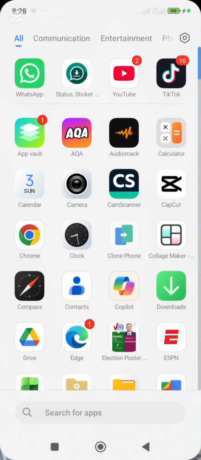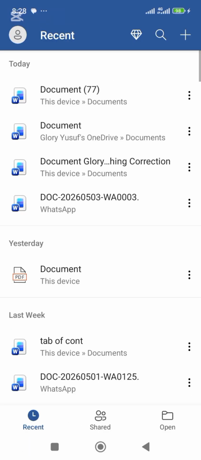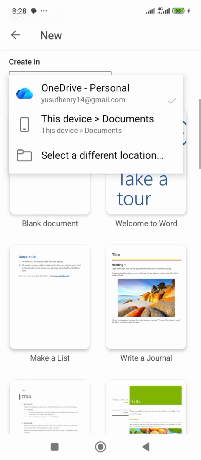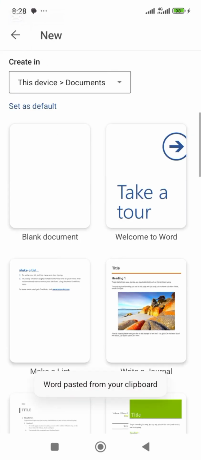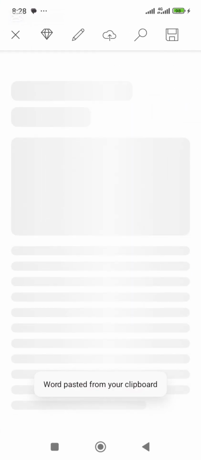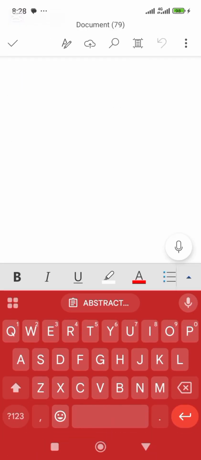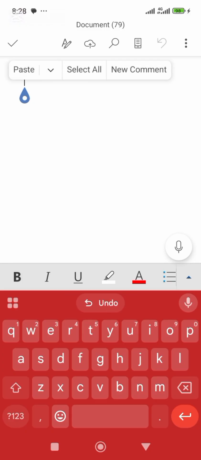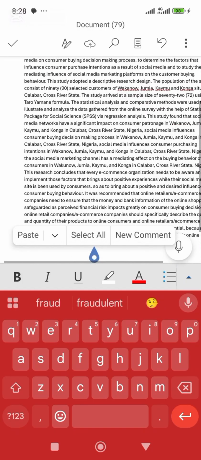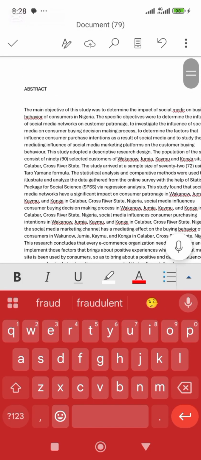Now let me quit it and go to my Microsoft Word. You can see I entered my Microsoft Word. You can copy it anywhere, even WhatsApp, but we are dealing with documents now, right? To illustrate, I'll go there and create it. Remember, I like this device document, right? I go to blank document, and I can just use my clipboard, but most of you might not understand clipboard, so I'll just touch it twice or hold it. You can see paste has appeared there, right? And I press paste. You can see what happened, right? All those things I copied just now.